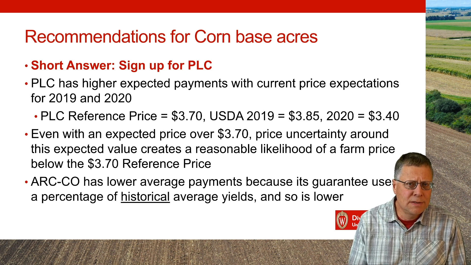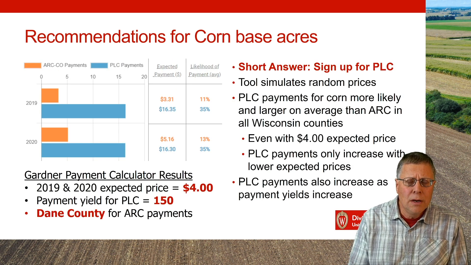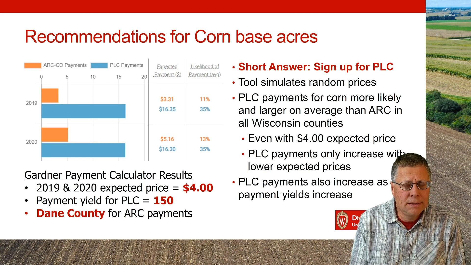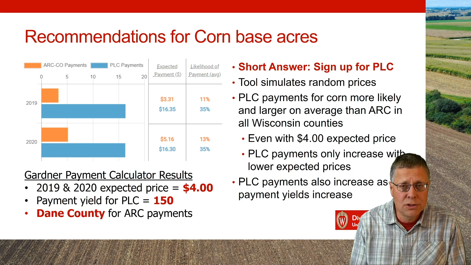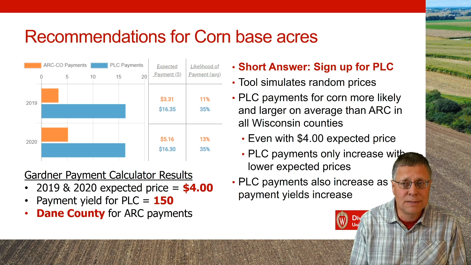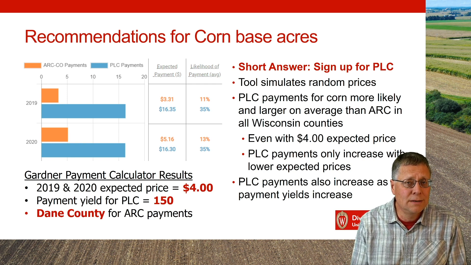ARC-CO, the county ARC, has lower average payments because its guarantee uses a percentage of historical county yields, so they're locked in at lower levels, whereas $3.70 for PLC is a pretty good deal. For example, using Dane County with a PLC payment yield of $1.50 and a high price expectation of $4, PLC pays much larger expected payments than ARC. The average for the state would be $16.35 in 2019 and $16.30 in 2020, whereas ARC is much lower at $3.31 and $5.16. The likelihood of a payment is about 35% for PLC versus only 11% and 13% for ARC.